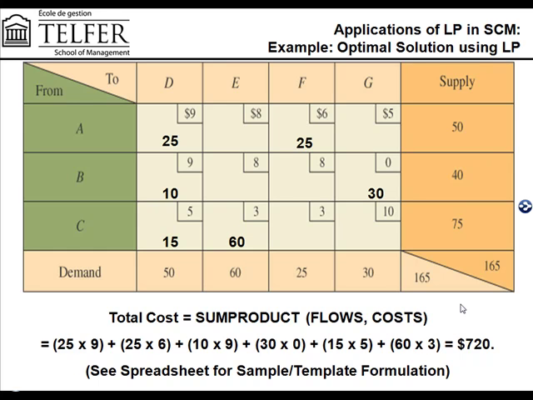So with the northwest corner rule or the intuitive lowest cost method, both of them gave us feasible solutions, but they were higher than $720. So $720 after using Excel solver, you'll know, is the optimum solution or the lowest possible transportation cost that you're going to have. So with that, let's go into Excel and show you how to formulate this problem.